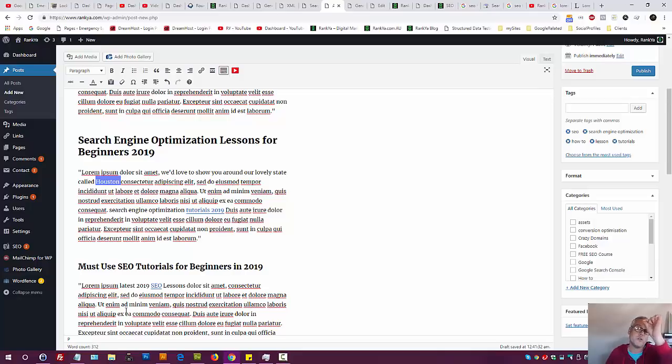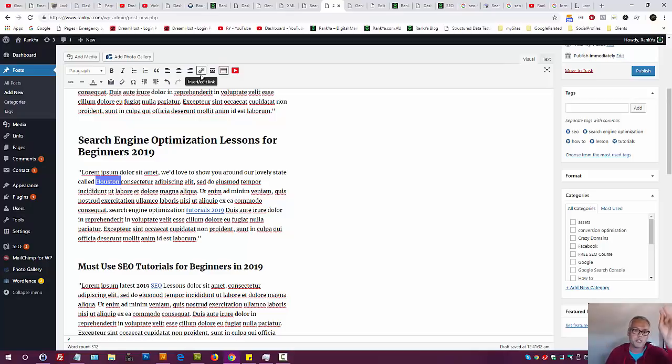And you can use that keyword, Houston, to link to your money-making page, which may be named emergency locksmith in Houston. That's the money-making page. You can use that one single keyword to link to that page. You can use that one single keyword to link to your homepage, perhaps from your next blog post. You can use that one single keyword to link to your contact page.